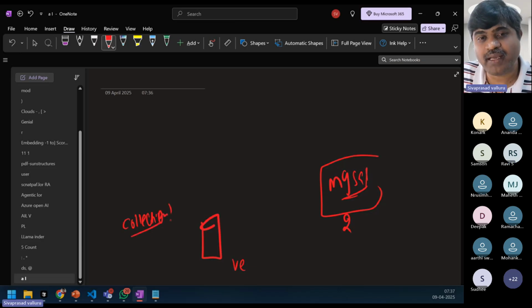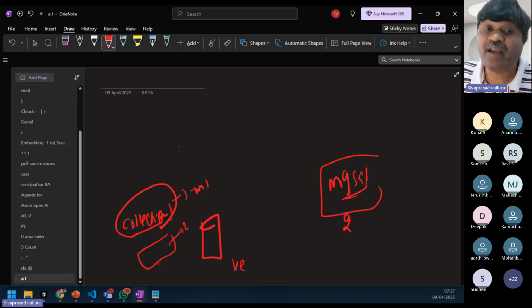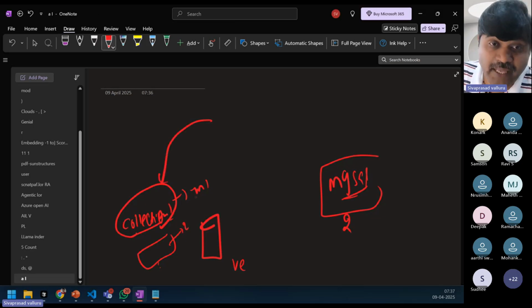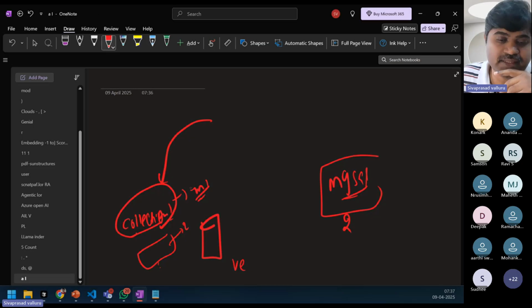So you can have collection 1, collection 2, collection 3. For one collection, one embedding model: for collection 1 you can use embedding model 1, for collection 2 embedding model 2. Whenever you query a collection, you have to use the same model you used for storing. Otherwise, the search will not happen properly.